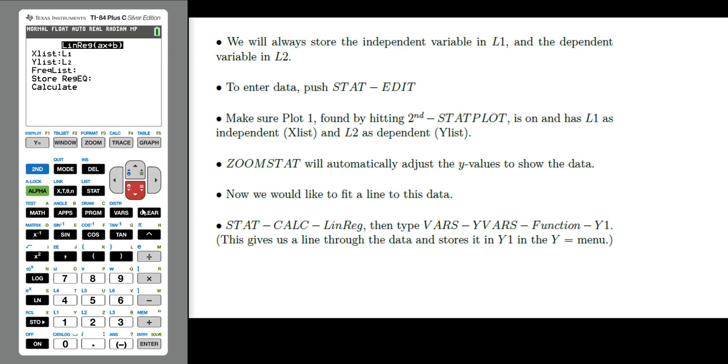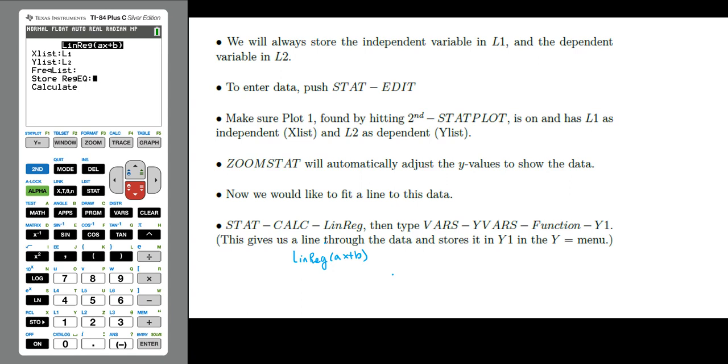And then what we're going to do is we're going to store our equation. Now I realize not everybody has the calculator screen in front of you that I do. So some of you, when you select linreg, it just takes you back to your home screen and it just says linreg ax plus b. If that's you, before pressing enter, you are going to do the same set of commands I'm about to show in store equation.